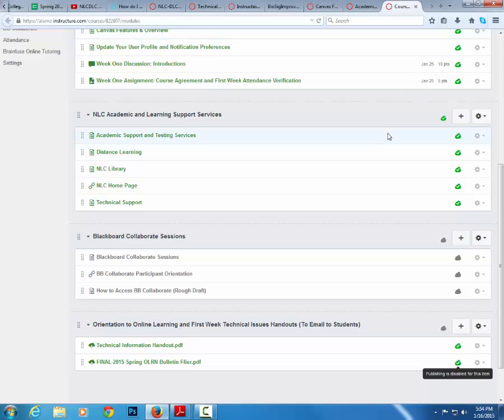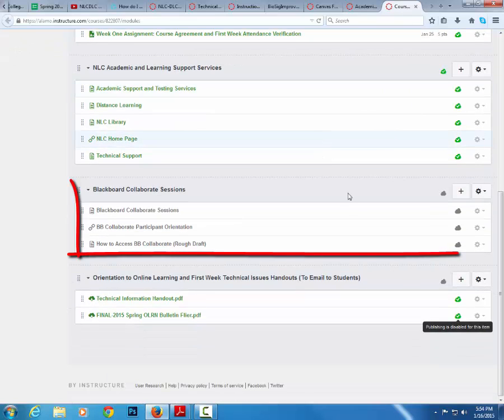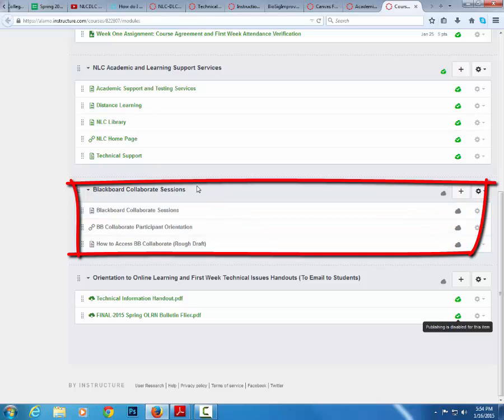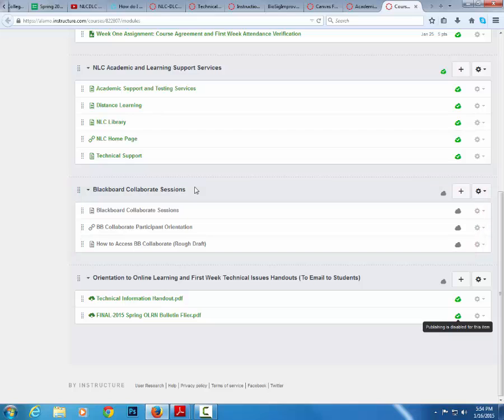What else is new? We've added two items here. Gerald worked on a Blackboard Collaborate Sessions module, and this is optional. You don't have to put it in your own course. But if you decide to use Blackboard Collaborate this semester, it's just a little orientation module for your students that tells them what Blackboard Collaborate is, first of all.